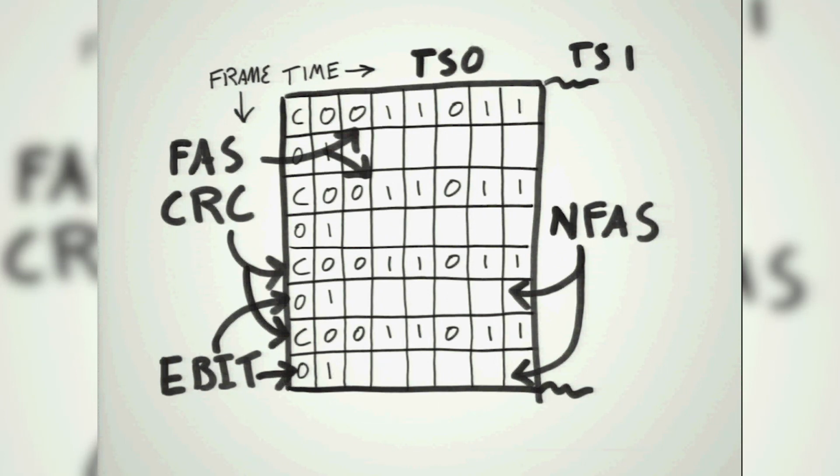Okay, so E1 framing. Now, if you remember, E1 doesn't use frame bits. E1 has an entire channel, time slot 0, dedicated to its framing. Right? So in E1, the frame alignment signal repeats every other sample. And there's also some supervisory bits over here that kind of do the same thing. But E1 also has an optional CRC4 check. Those CRC4 bits are over here where it says C, if you can read it.